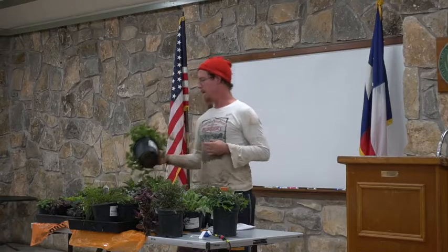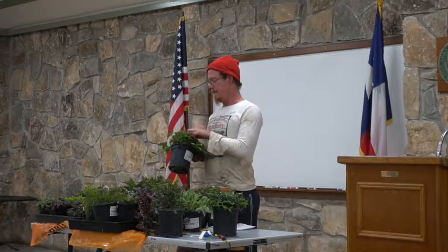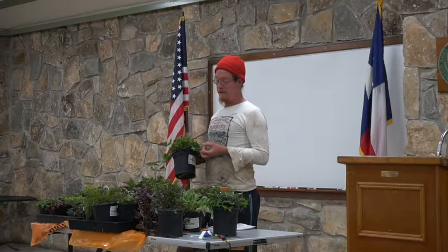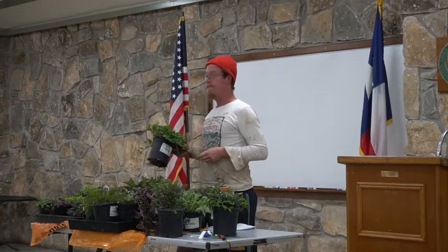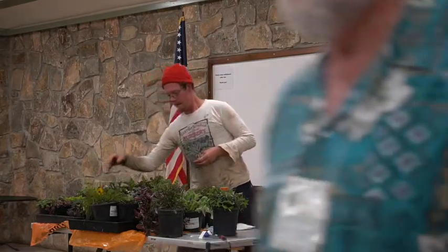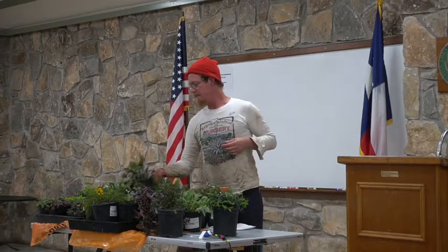For natives, that's really everything I have. I did bring the Wedelia trilobata, which is related to the Wedelia texana — the Zexmenia. But this is not native and doesn't take the sun as well as the native Texas Wedelia. But it's a wonderful ground cover for the shade — part shade — and it gives you nice big yellow daisy flowers in the shade, which is kind of hard to come by. It's called Creeping Daisy; it would be on the list under Wedelia trilobata.